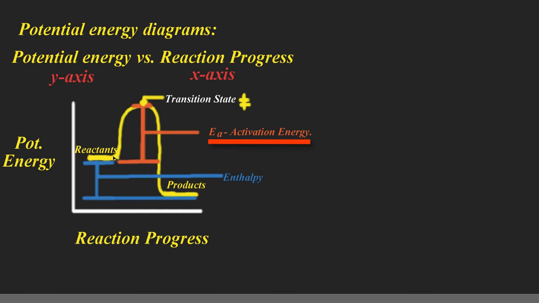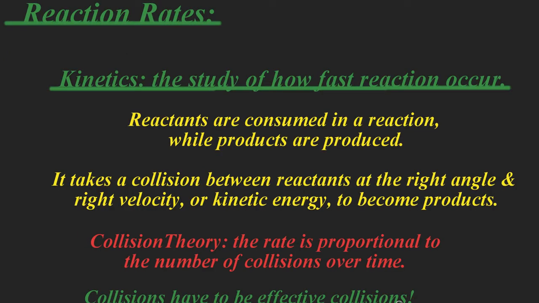And the difference in potential energy between the transition state, which is the highest peak always, and the reactants is activation energy. That's the barrier it must overcome to get to the products. Whereas the difference between the reactants and the products, that's the enthalpy. Now in this scenario, we have reactants which are greater than products in their energy. So energy was given off.